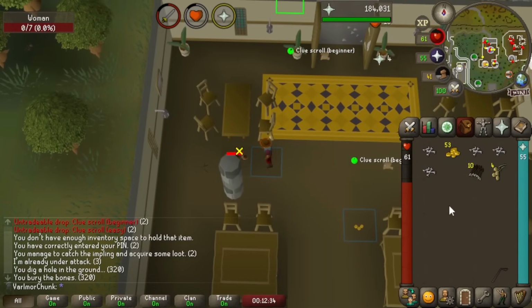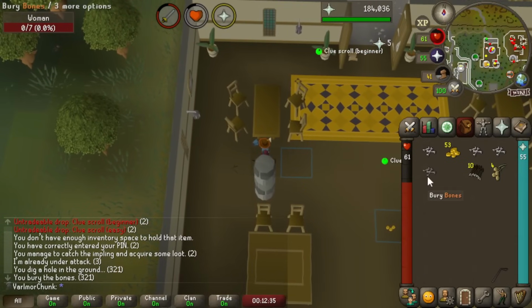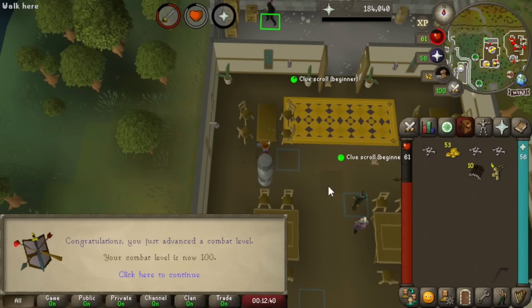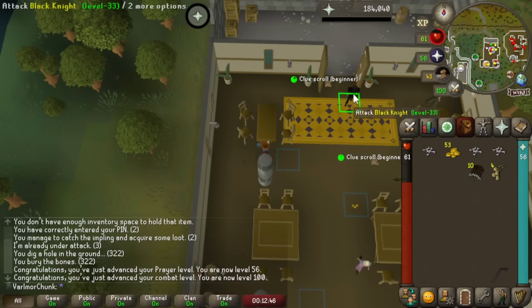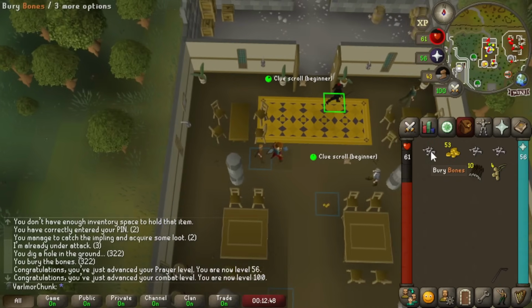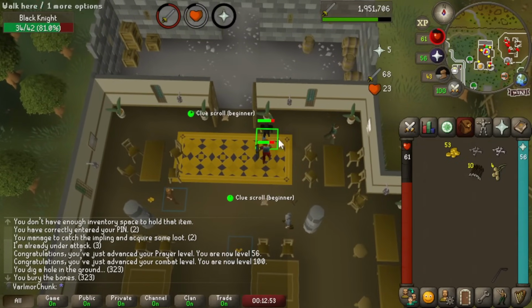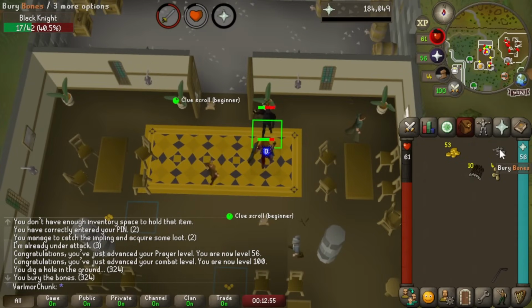We have a big old milestone coming in just a second. If we look here, we have 56 Prayer and 100 combat level. Oh, that looks so cool. I'm happy with that. Okay, I think we're going to take a break there for a bit, and I'm going to go use up all the herbs I have in my bank so I can turn all this training into actual XP. That's going to be really nice.